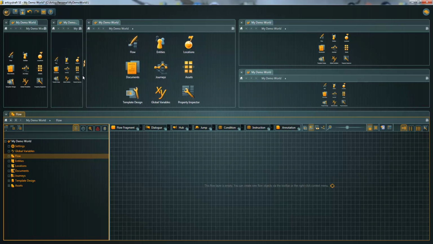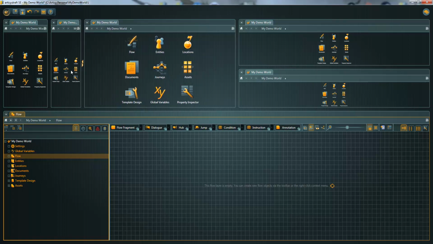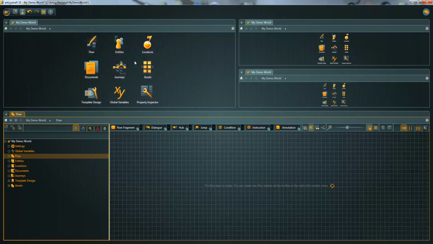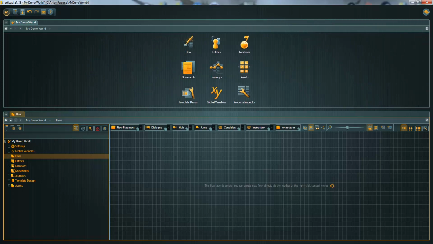If I was to try to take this and move it to the left, I wouldn't get a new pane, because this particular one I dragged to the right. It's going to interpret left as me wanting to close the pane out. You do not have to close subpanes in order to close out a particular section.